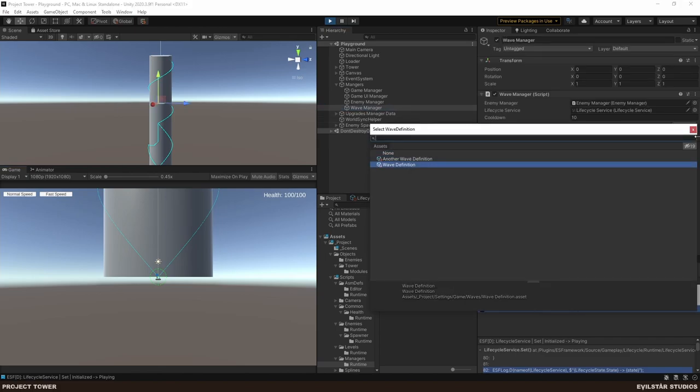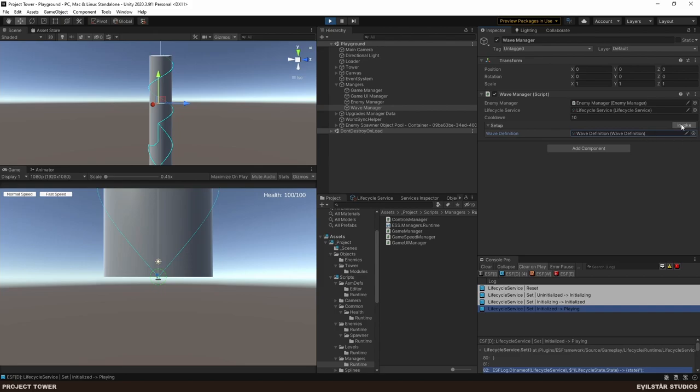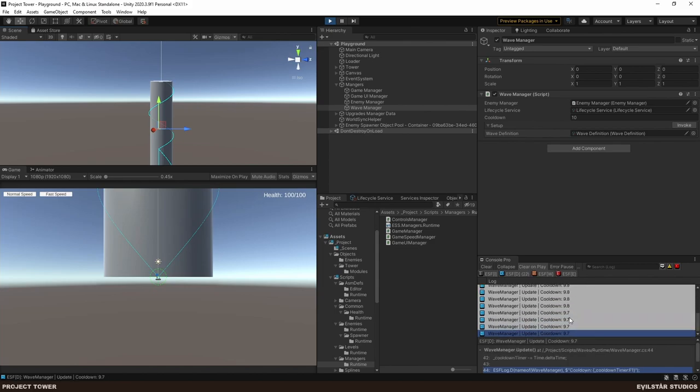So if everything works, I should be able to just get my wave, invoke this, and enemies are starting to spawn. I don't know what is there, but they're gonna die. And start getting a lot of messages. There we go. So this is the cooldown. And bam! The cooldown is done. So at this point, the level would be informed that the wave is done, and it would start the next one.